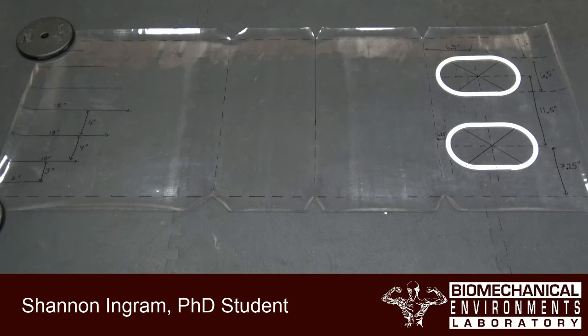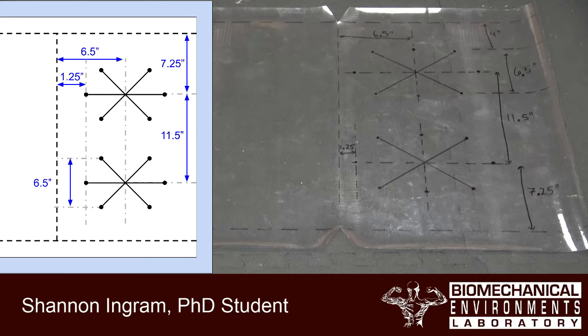This is the final cutting guide for the main panel of the device. Here you can see a close-up of the markings for the elliptical hand entry ports. The center point of each port is 6.5 inches away from this crease line. And then the center points for the ports are 11.5 inches apart.